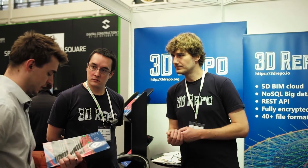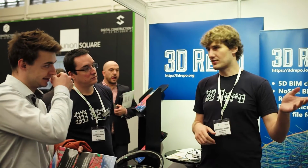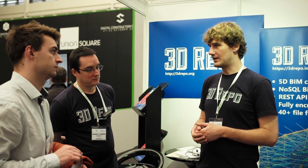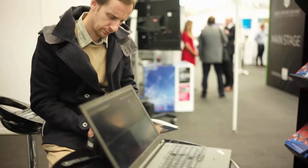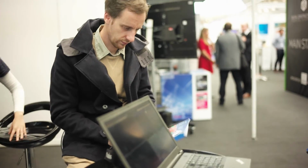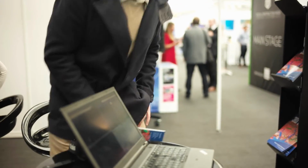In terms of cost and pricing, you say you're free to use just for, I guess, education and personal development, but when it comes to commercial use? We don't charge for software, and it's open source, so it's on GitHub. If you want to download the source code, you can do it and have a go. We charge for services and data hosting, so we charge for terabytes on a server, so that's our pricing. And then technical support, training, and custom features. If you want us to develop some custom features, we can do that for you as well.